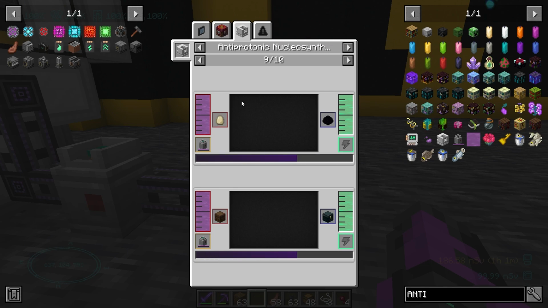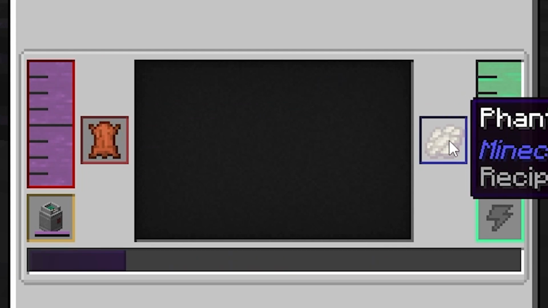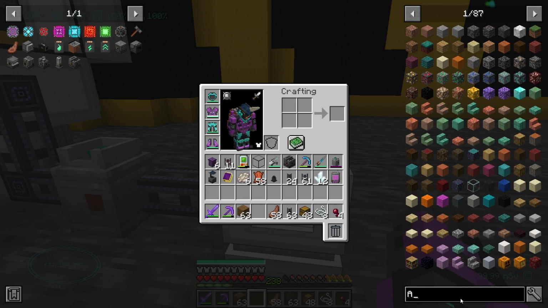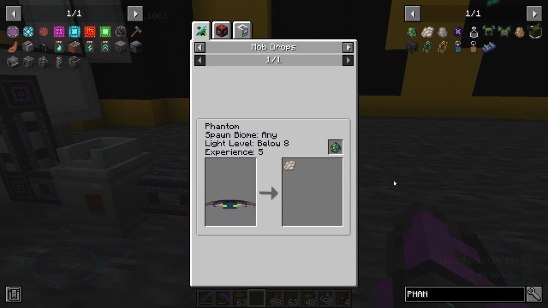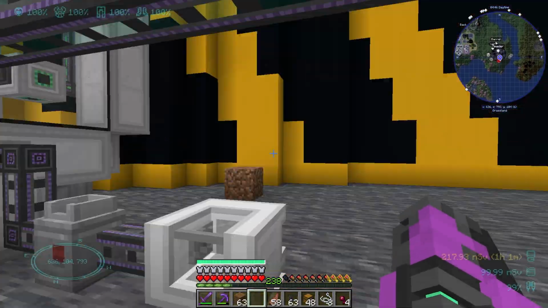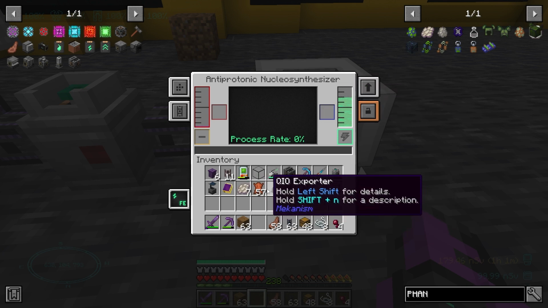But the important one we need is this guy right here. Turns leather into phantom membrane. Now, phantom membranes, as you can see, I have 6 here, come from phantoms, and that's it. Well, except for this. I don't want to sit around waiting at night for a bunch of phantoms to come in. So this is just going to be so much easier. I just pop some leather in there, boom, super quick. Uses up a little bit of antimatter and a little bit of power. This thing takes a lot of power, and you have your phantom membrane.